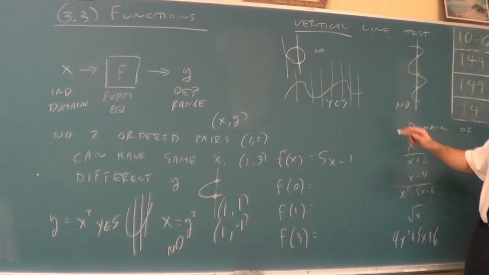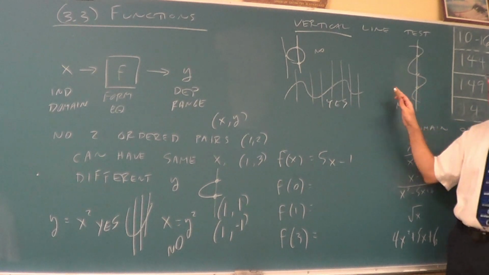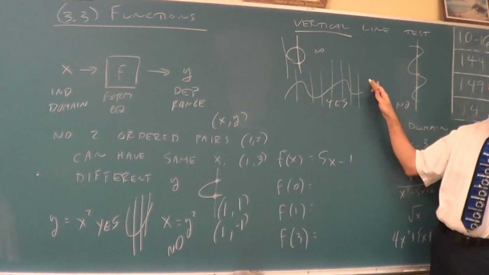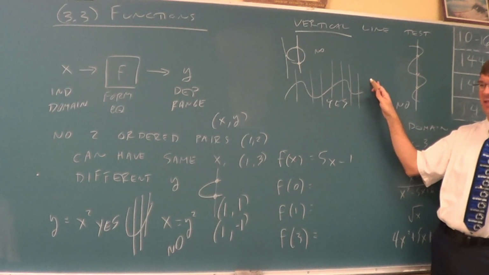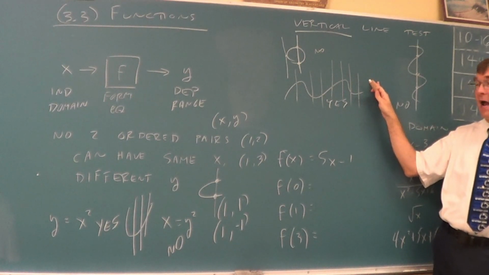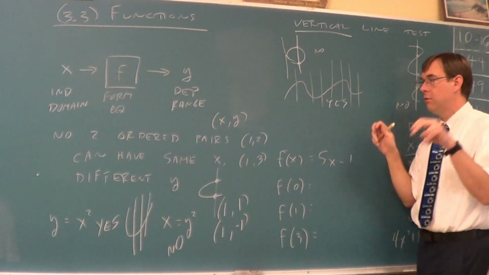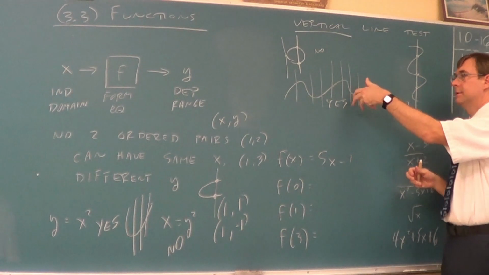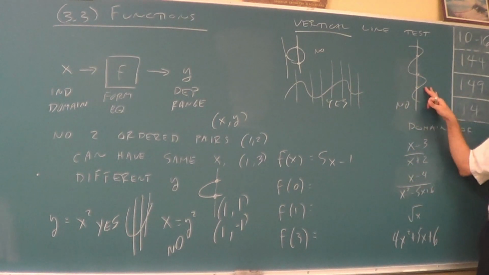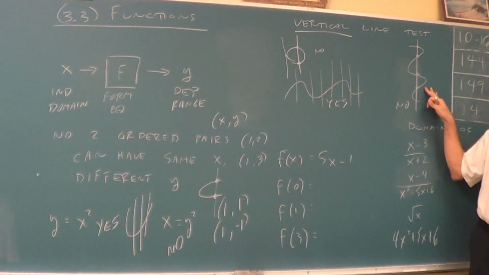No good on that. I could stand here and draw some more stuff if that helps people. Anybody have a question about the vertical line test? I think that's what the first 6 or 8 homework questions do. They've graphed stuff for you already, and they just ask, is it a function? Did it earn the title? So you draw vertical lines. If you get a multiple touch, no.